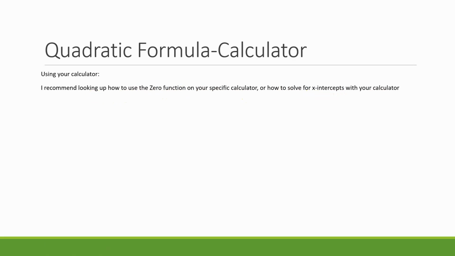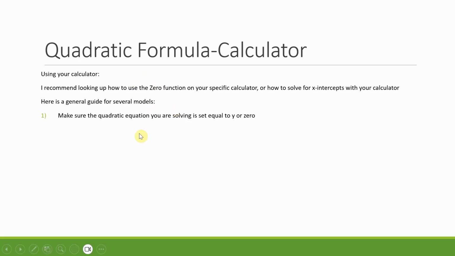So I am going to walk through it for the most common type of calculators that I have seen, but yours might be different. So first, always make sure that your calculator is allowed in the ACT. Check their website. But then look up, how do I do this for my calculator? But let's go into it for a lot of the models of calculators that I've worked with. First of all, get your quadratic equation in the correct form. So set it equal to 0 or set it equal to y, and then have everything else by itself, if it's not already like that. Then we can get to your calculator.